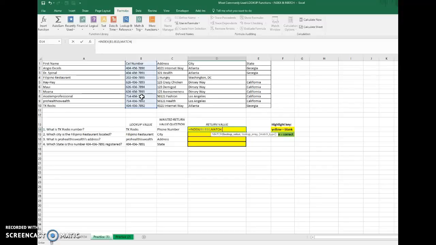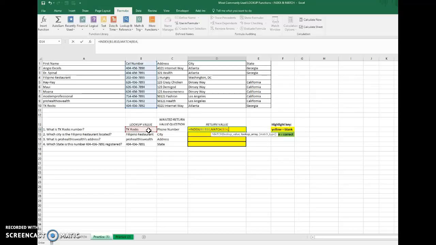So for example, if you go to your contacts and you're looking for someone's phone number, you don't look for the phone number. You actually look for the name of the person to get that person's phone number. Get it? So it's the same in this situation. Your lookup value in this case is TK Rocks, right? So you select that, or you can type it in, comma.